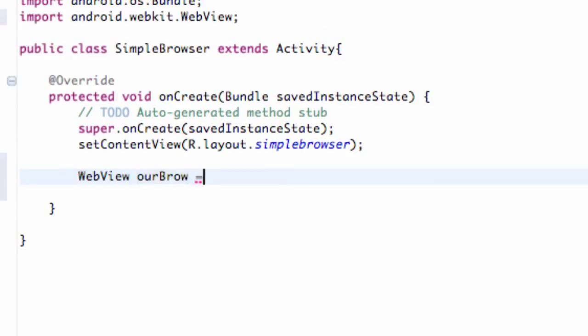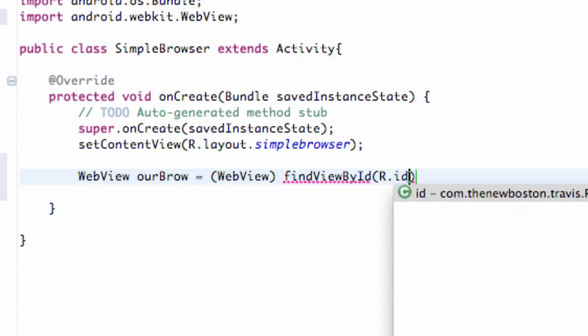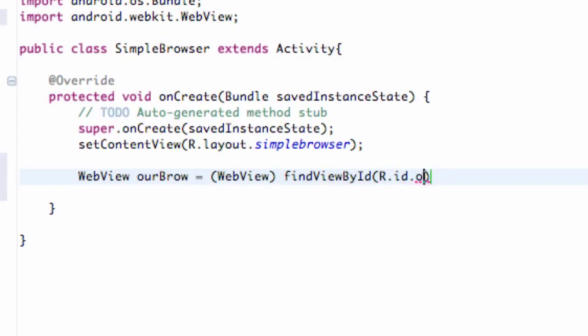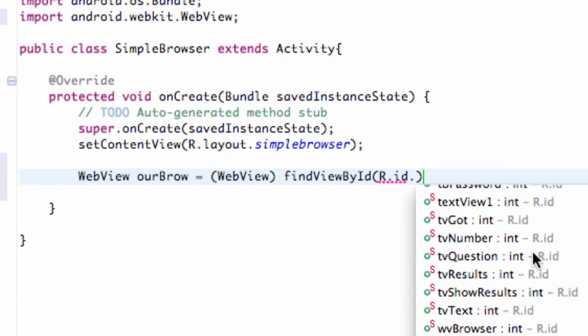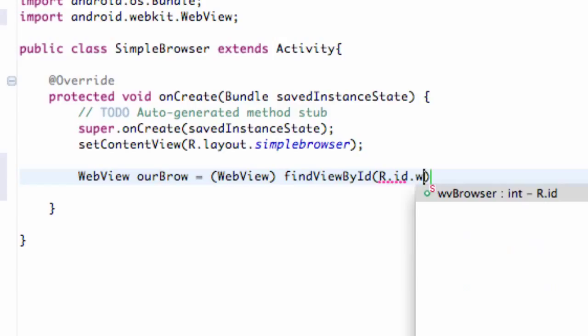And again, we're going to say find view by ID, and then we're going to say R.id.our browser. Wasn't it our browser? Oh yeah, it was web view browser there.